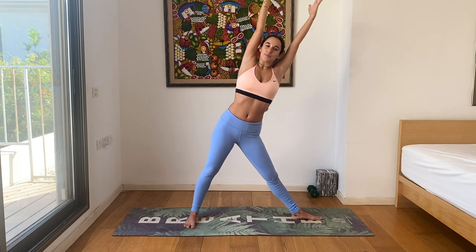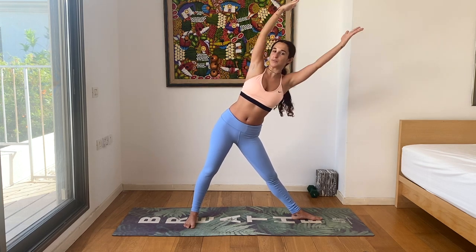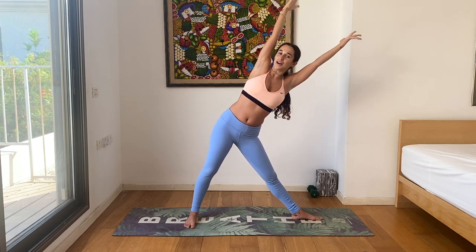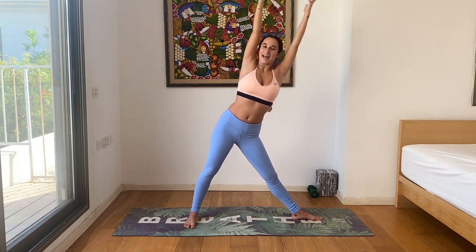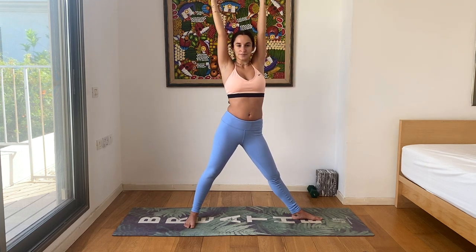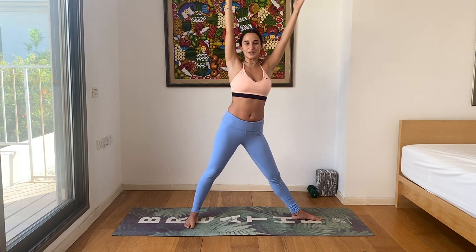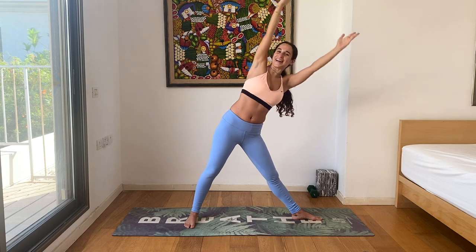Inhale, the hands come up. Exhale, moving to the left. Trying to keep your heart as open as possible, making sure that you're not looking towards the ground. Arms are really activated next to your ears. Inhale up, four more. Exhale, lower. Inhale. Exhale. Last two. Last one.